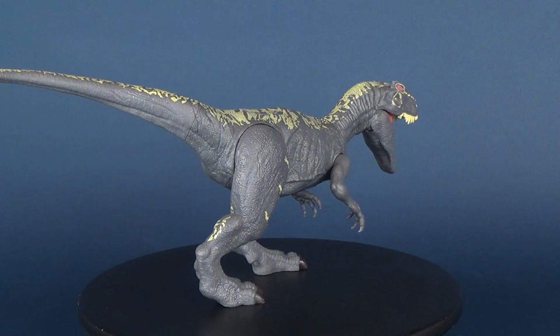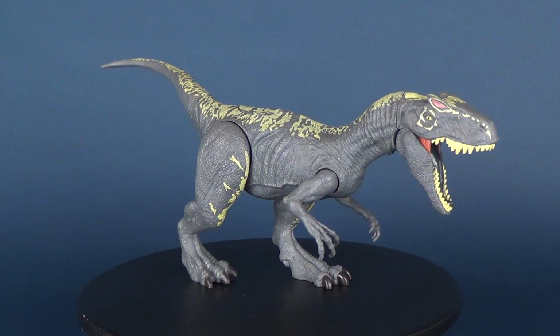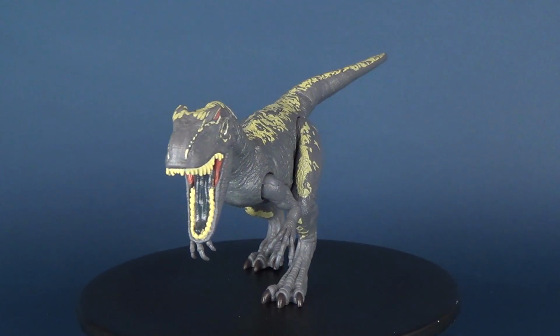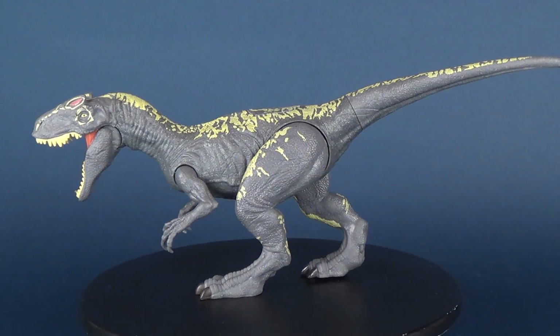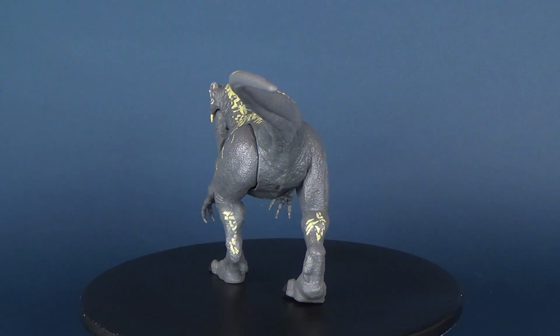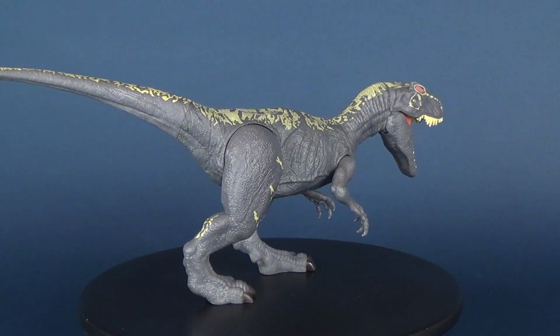I am a big Jurassic World fan. I really like the original movie. And a lot of times when these movie toy lines come out, I like to pick up 1 or 2. This year, I really made myself the proclamation that I was going to go and pick up as many as I possibly could, because I really am such a big fan of dinosaurs as a whole. Anytime there's a new Jurassic World movie or Jurassic Park movie in general, I always want to try to check that out, at the very least the first week that it comes to theaters.